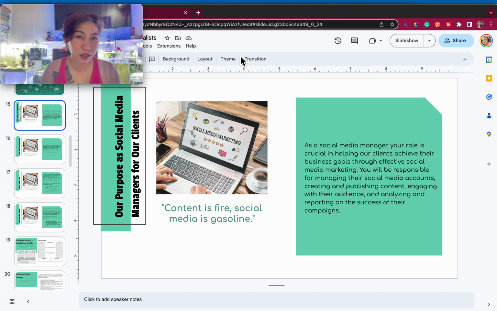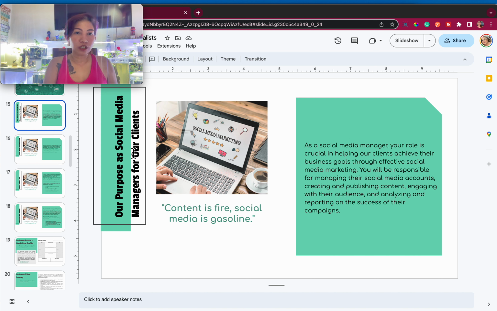Do they have chatbots in place? Are the cover images on point? Are the profile images on point? Is it linked to their website or their landing pages? So those are the things that you look into when you are given a client. You check out their accounts first, each of their profiles first, and then make sure that they are optimized. And then we strategize. We do a competitive analysis. We do an ideal client profiling, and so on. But we'll get to that in a minute. Let me move on to the next slide.